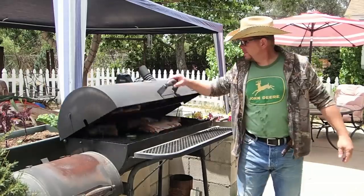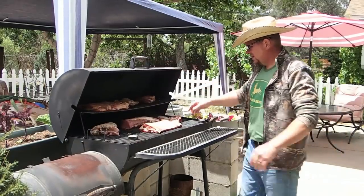We're going to smoke this for several hours at the coolest temperature we can in order to keep from rendering the fat. Look at that.